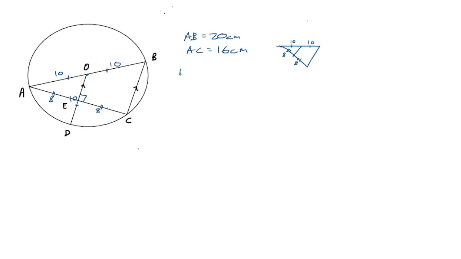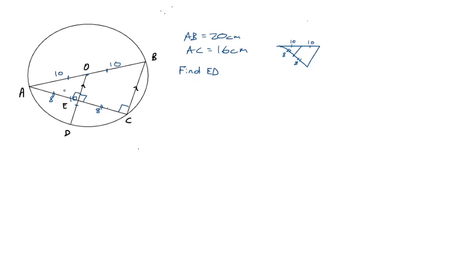What they want me to work out is they want me to find ED. And so I also know that this is a diameter which makes an angle of 90 degrees, angles in a semicircle. So that's another way, if they didn't give us this 90, that we could have got that 90 and then done corresponding or co-interior angles to get this 90.